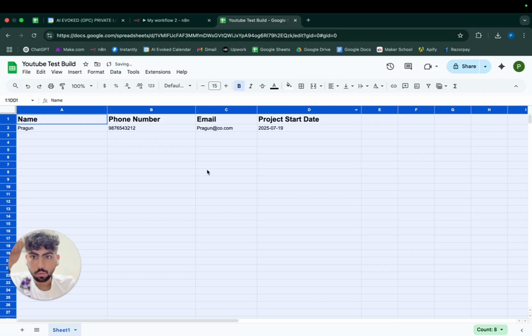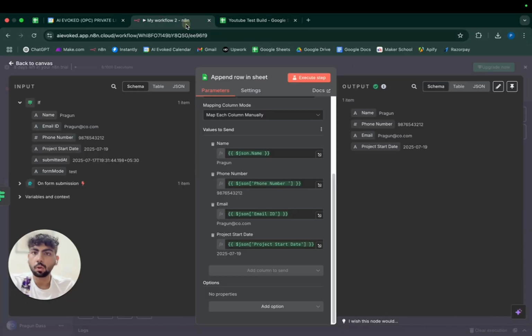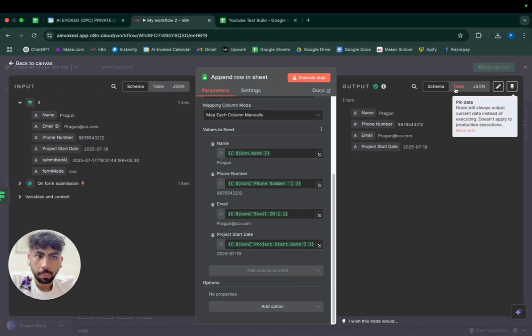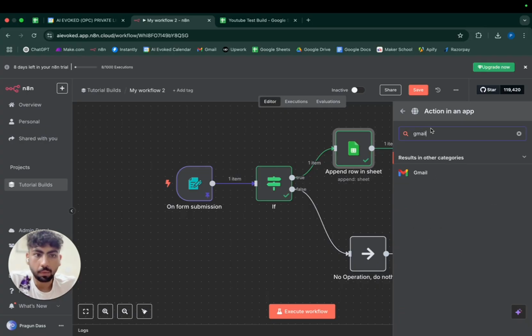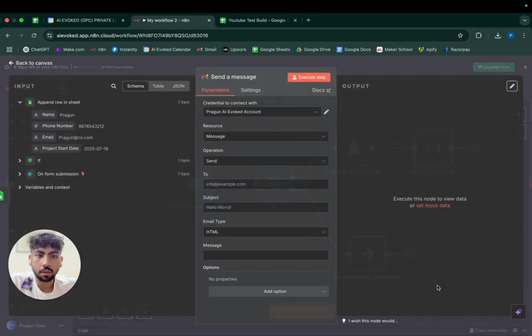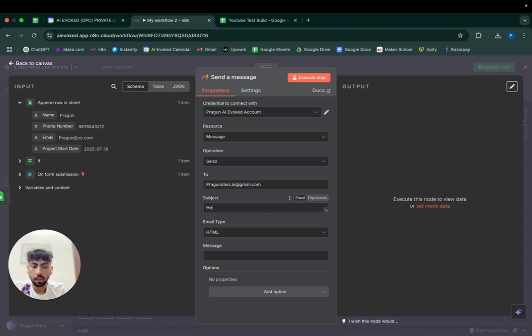What we'll do is we'll do this, and you can see the data was mapped. This is what we want exactly now. Perfect. Let's go back. Once this is done, we want a Gmail trigger. Perfect. We want to send a message to the internal team by my account, and we want it to be sent to this account. Okay, the subject should be hello team. We just got a new lead. Perfect. We can choose plain text and we can say, hello team.